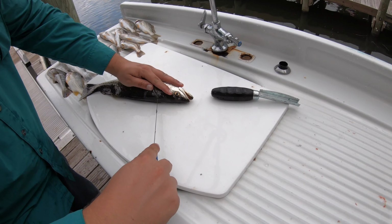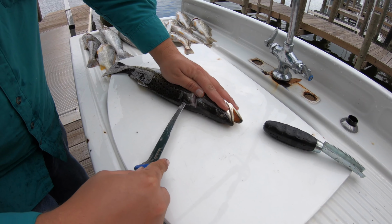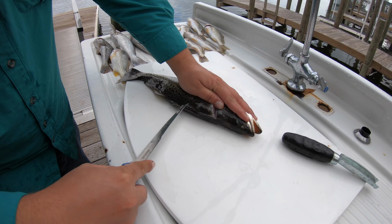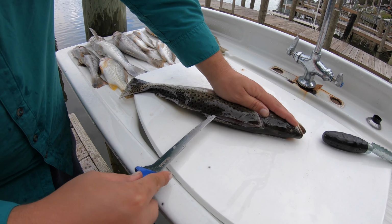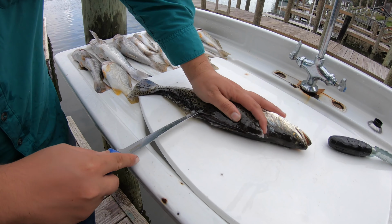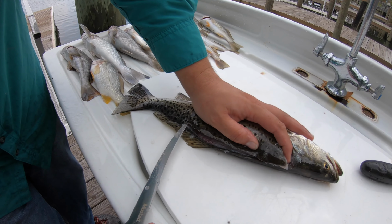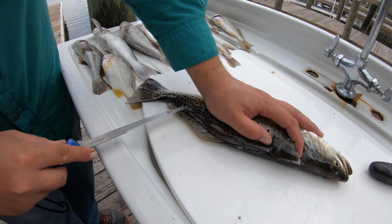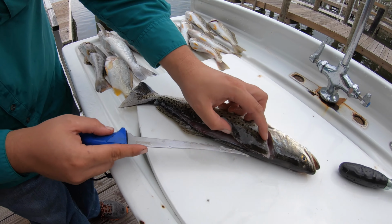This is a Mustad. And then you're going to make a slit right there behind the gills, and then take the tip of that fillet knife running down the back. You can feel the bones in the middle if you have a good sharp knife like this one. If you're not careful, you'll cut through the bones. But you just want to make a slice all the way down to the tail. But don't cut all the way through the tail.